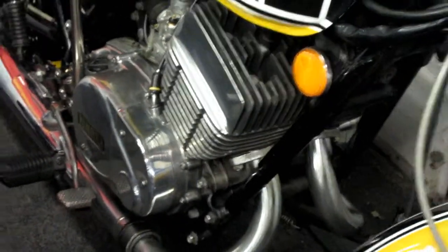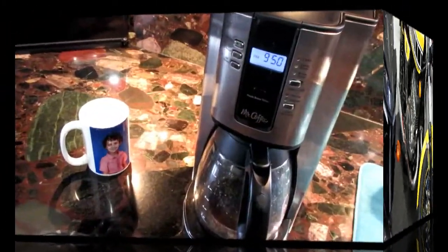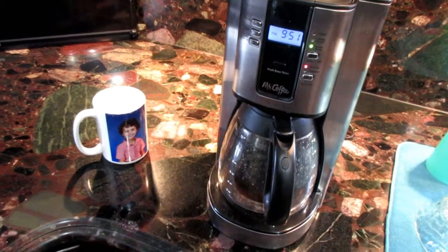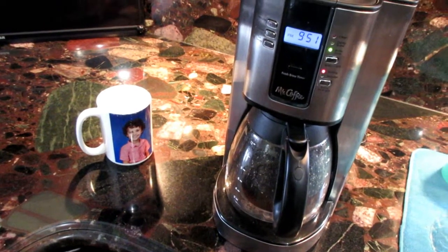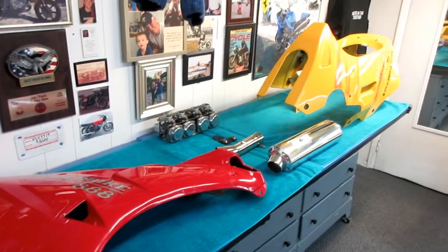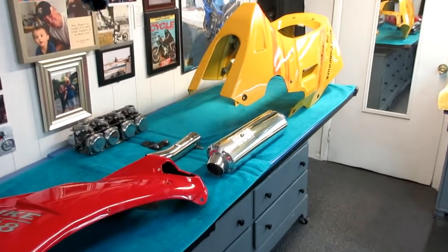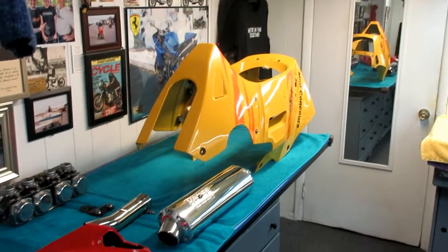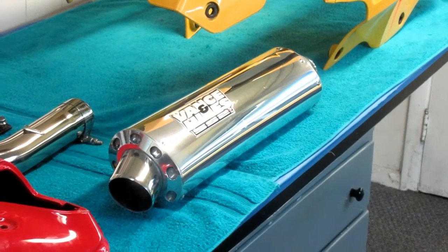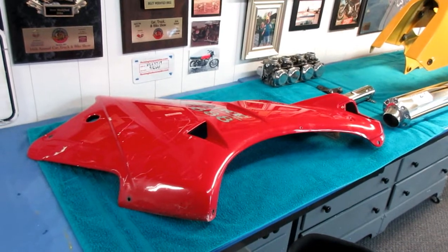Our engine polishing video is going to have to wait for a little bit warmer weather - hopefully coming very soon, the sooner the better. If you live in a warm weather climate you probably don't know what that cup of coffee tastes like. It is cold out there - good to be in the house. Down in the shop after a great cup of coffee, we had a couple of things: we finished up Rip's project, that's ready for him to pick up. We also did a day of polishing this muffler we got from Luciano, and our next project today is going to be to get this repair started.